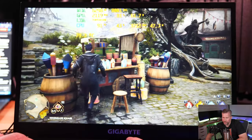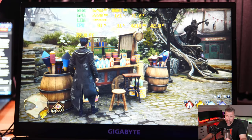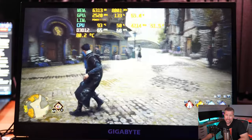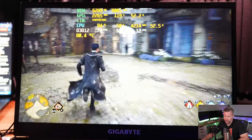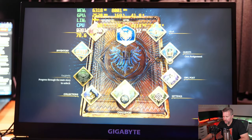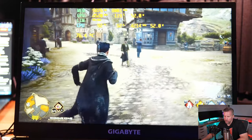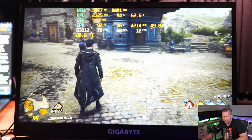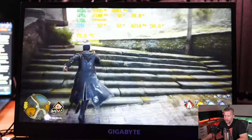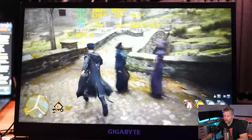Definitely have quite a few stutters as things load in. 68 FPS and 12 on our 1% lows. That's not very good for our 1% lows. Again, I think we want to utilize 16 gigs of DDR4 3200 memory at least. Maybe even 32 gigs. If you have the money, I would spring for 32 gigs. But I think that is probably the source of our stutters. Maybe even these CPU temps could be causing some of the stutters as well, if we're hitting thermal throttling. So laptop cooler, CPU repaste, those are potential options to help fix those issues on this laptop.